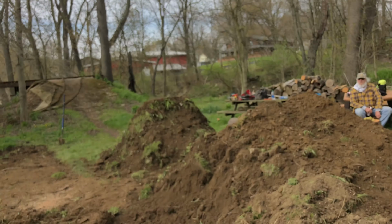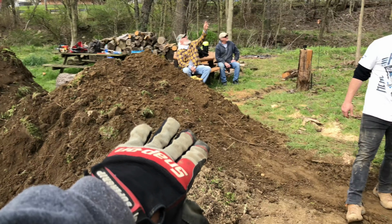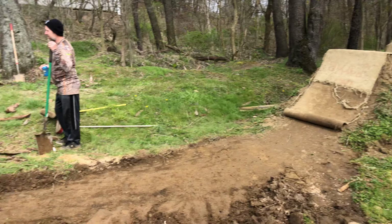Once you get to a certain point in building your jump, you need to figure out if it's in the right spot, especially if it's in addition to a set of jumps that are already there. We've got to look at this transition here. This is something that you definitely want to figure out before you finish the jumps, so that you don't have to do as much dialing in. Because it's definitely possible to finish a jump and then completely have to move things if it doesn't work right. And you want to avoid that.